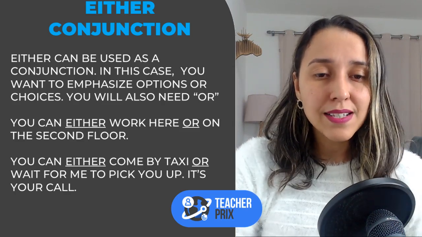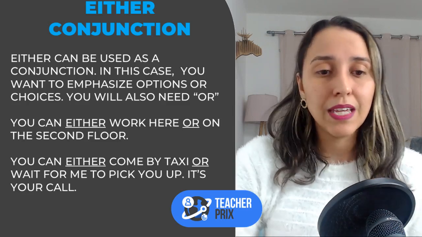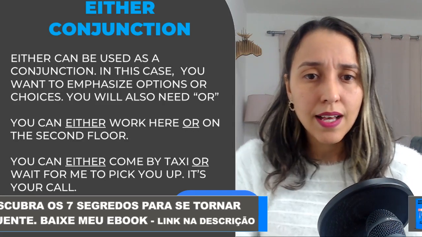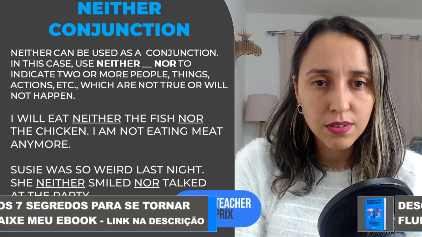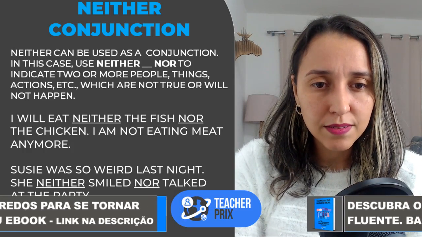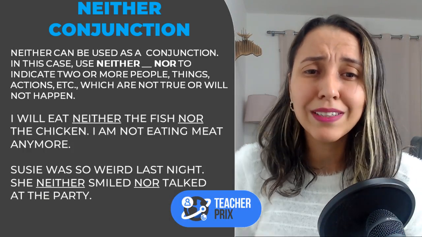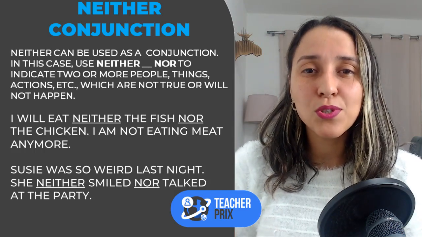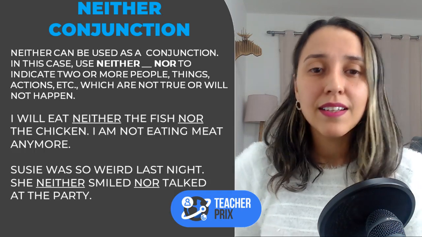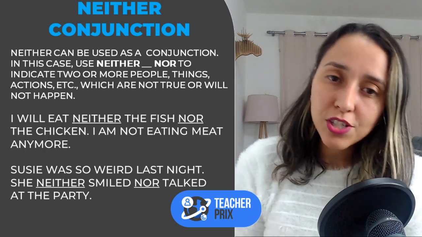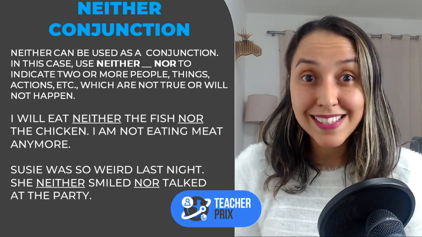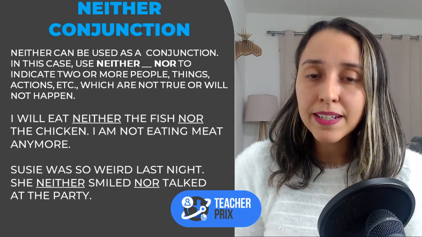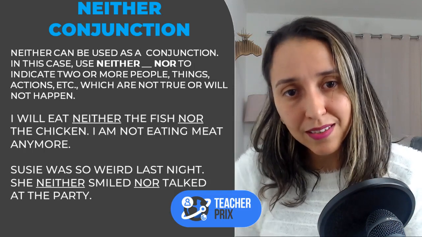So this is the use of neither as a conjunction, okay, my friends? This is a very popular way of using neither as a conjunction, and here I forgot to show you the slide of neither, because I was looking at my PowerPoint. Now, here are the examples that I told you about neither used as a conjunction. I will eat neither the fish nor the chicken. I'm not eating meat anymore. And the second example, Susie was so weird last night. She neither smiled nor talked at the party. So this is how you use neither as a conjunction.